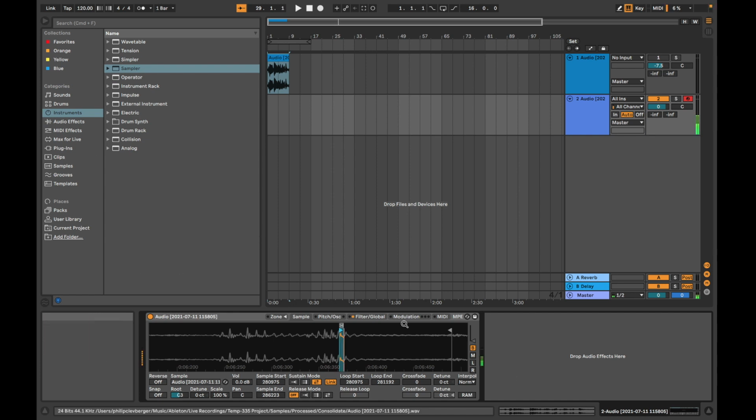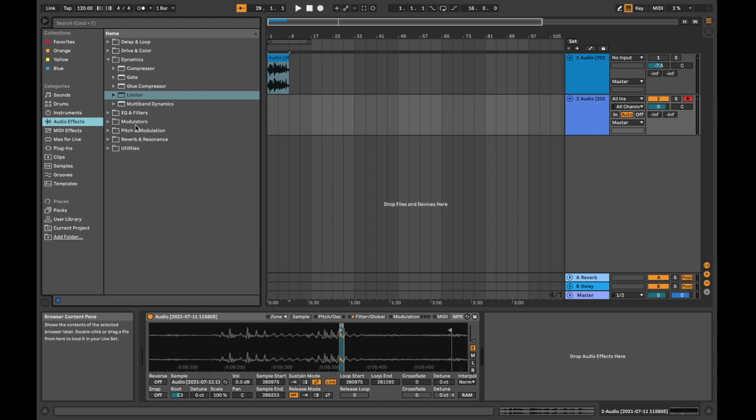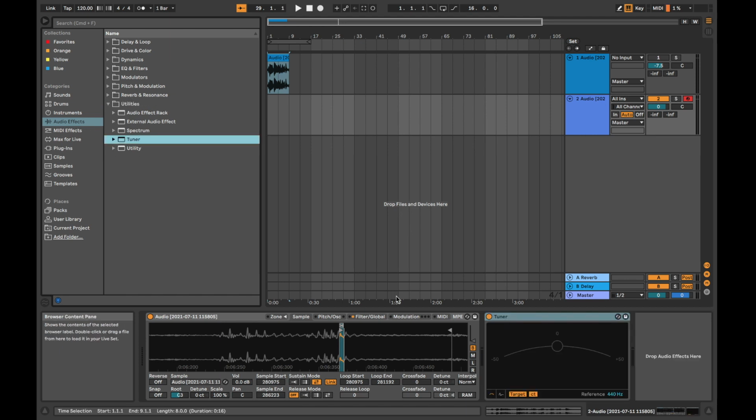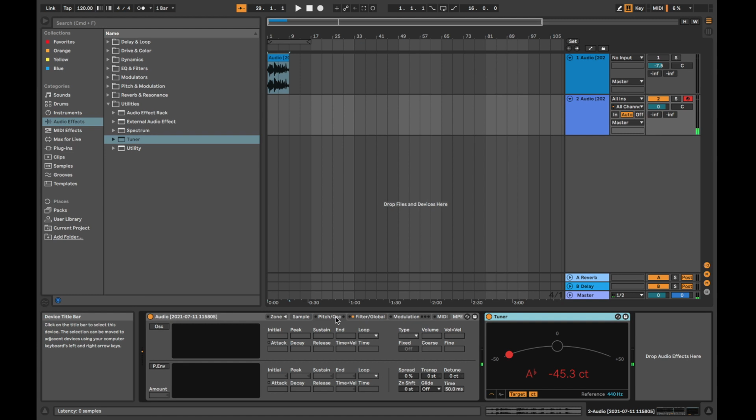My pet hate instrument. And then what do I want to do? Yes, of course. So this is not going to be in any particular pitch now. So to be able to make this work with other instruments, it could be a good idea to go into utilities and audio effects and add a tuner. And then we can just adjust this to do a C3 maybe. C anyway.